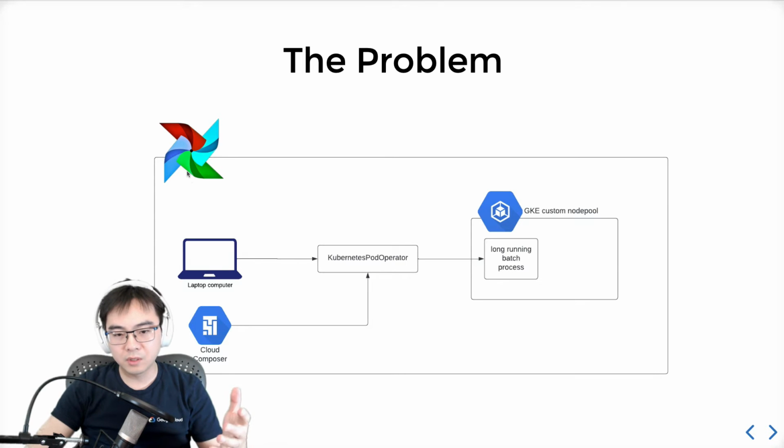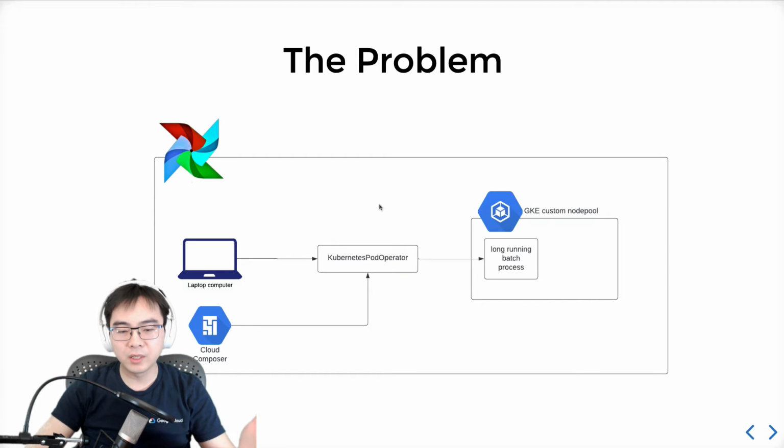But in those scenarios, one of the first things you typically would have to do is run some kind of stuff on your local laptop. Airflow currently provides a Docker Compose setup so that you can run the majority of the Airflow workload on your laptop. But when it comes down to running a workload on the Kubernetes pod operator, it spins up the custom workload with your own resources, with your own machine types, to run your workload processes. If you're running on a Composer cluster, all of this runs inside your GKE cluster as a custom workload, but it's all together.